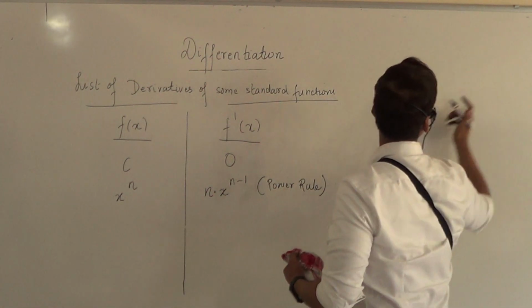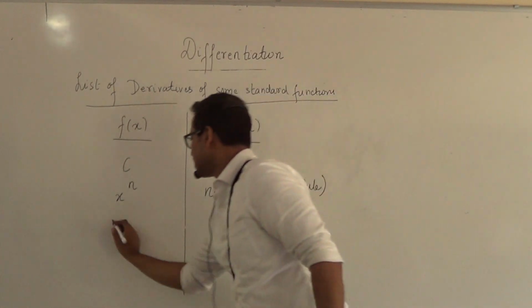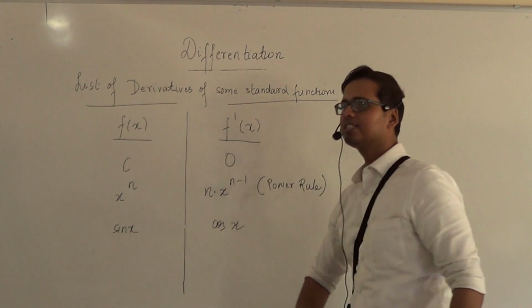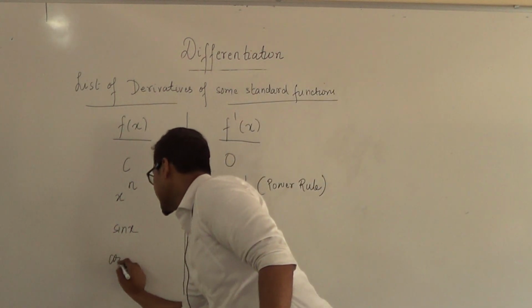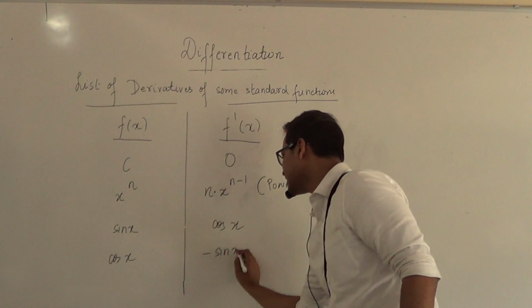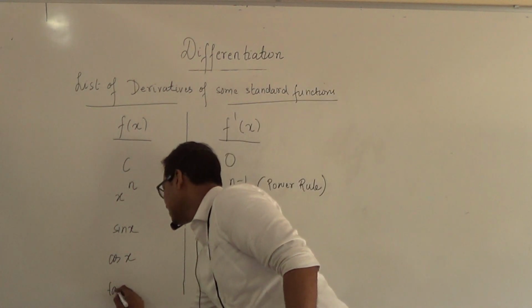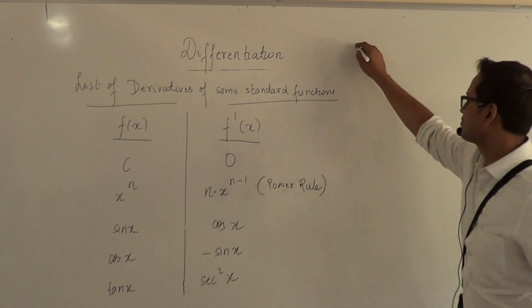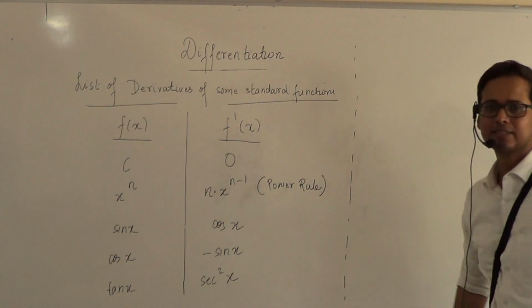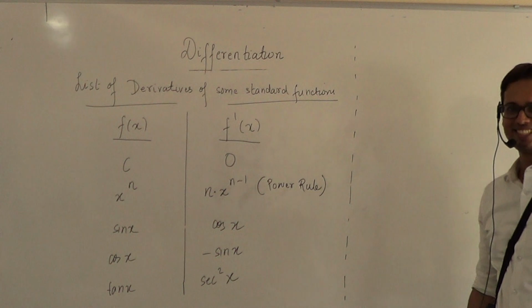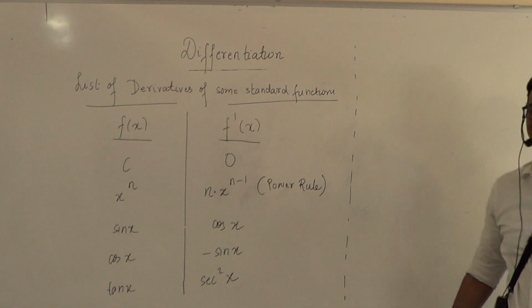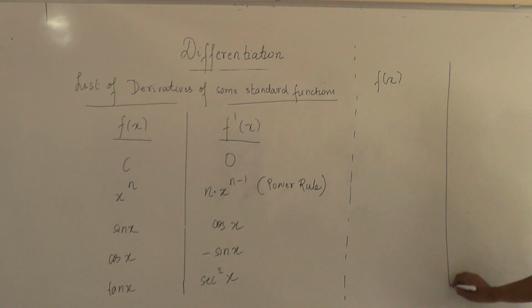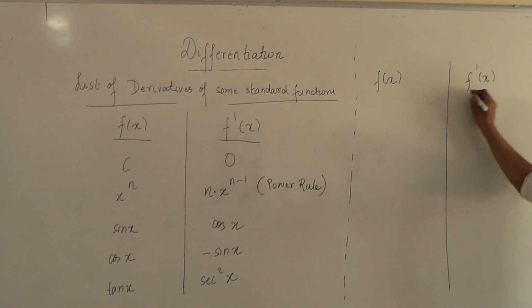Next. Sin x function. We just now discovered the sin x derivative is cos x. Cos x derivative is minus sin x. Tan x derivative is secant square x. Cos x, minus sin x, minus cos x, sin x. The functions are getting weird. So it moves back by pi by 2. Yeah, and so every pi by 2 that you go, after 4 pi by 2, you get back to your original function.